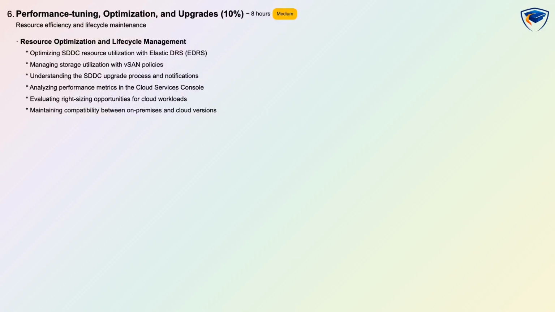The fourth domain is Troubleshooting and Repairing, which focuses on resolving connectivity, migration, and resource issues. You will learn about cloud connectivity and migration troubleshooting, including diagnosing VPN and direct connectivity failures, troubleshooting HCX migration workflow errors, resolving NSX firewall rule misconfigurations, identifying causes for hybrid linked mode sync issues, analyzing audit logs and system events for root cause, and resolving storage capacity alerts and vSAN health issues.